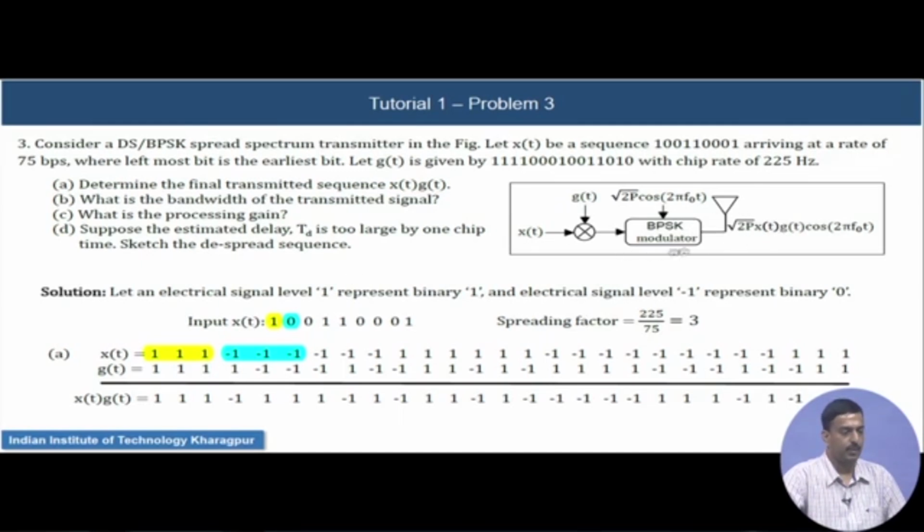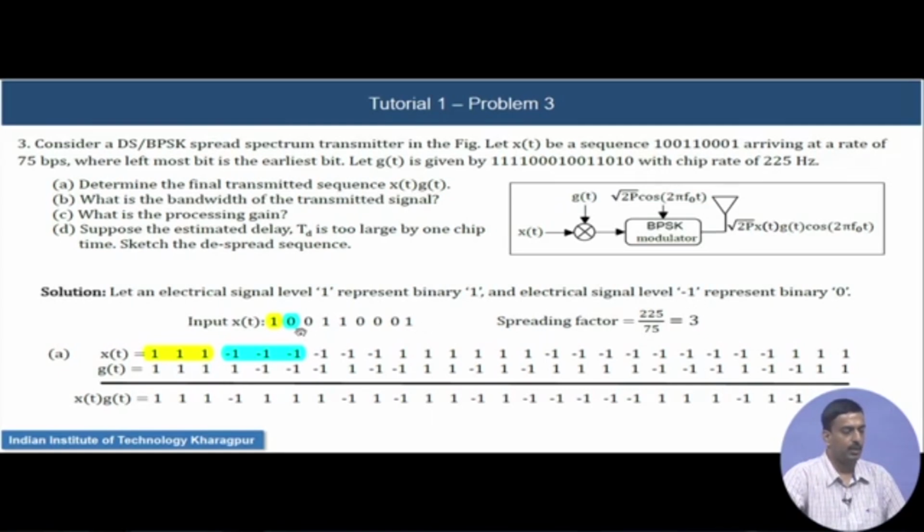through free space. So as we see, basically now we try to solve this problem in a slightly different manner as compared to the previous problem, but essentially it means the same. Instead of using binary bits, we represent each binary bit by electrical signal level. As we can see here, the binary 1 is represented by a signal level 1, and a binary 0 is represented by a signal level -1, that is electrical signal level -1.